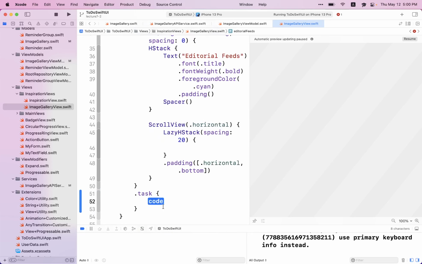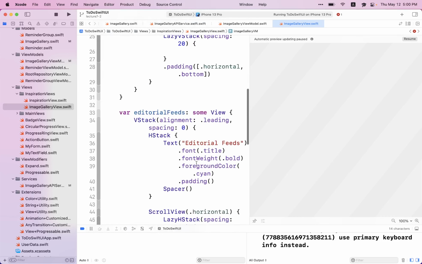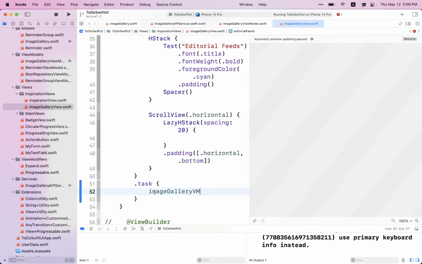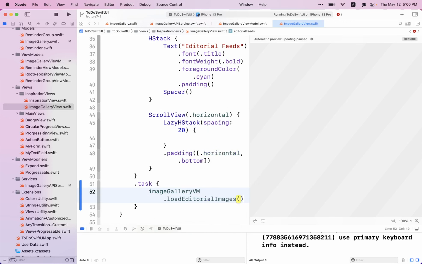First we have the view model here, so we call the view model's load editorial images. In this case, I have to put the await before that. So this task is actually quite similar to onAppear. It also happens when the view appears on the screen. But since you are calling the async function, you have to use this dot task.